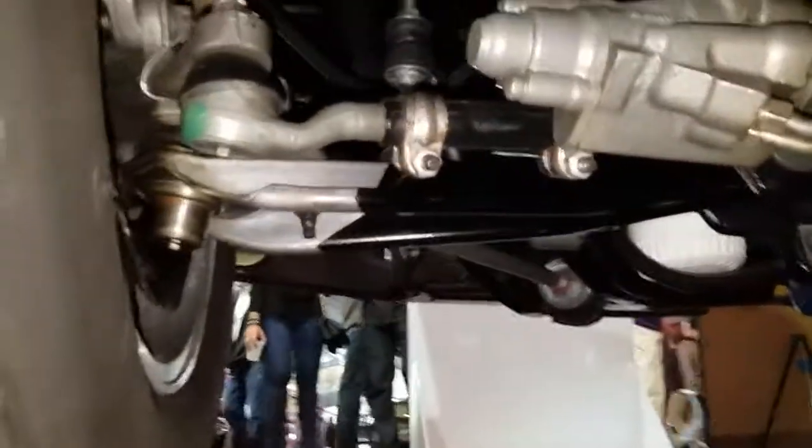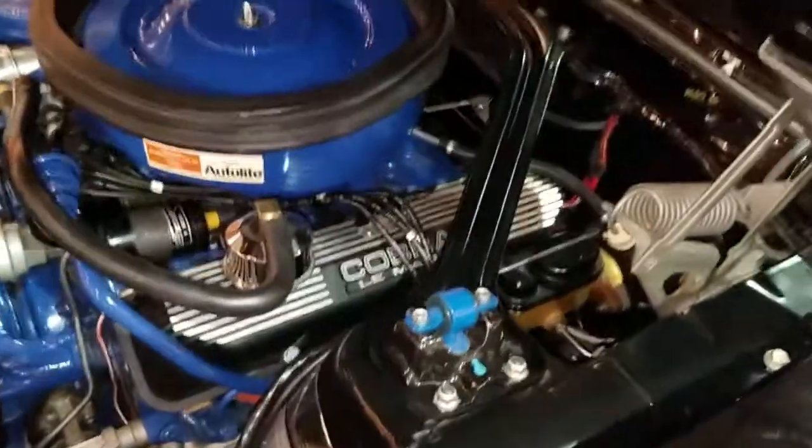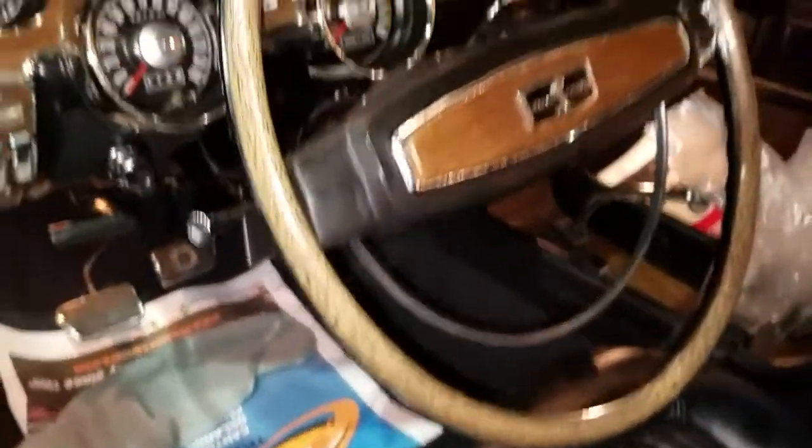I'm going to avoid going back to the front of the car because I keep getting mugged with questions. Casting date of the block correctly precedes the build of the vehicle. A lot of the small components are done and detailed nicely as they should be. Shelby VIN is in places as it should be. Nice level of general original wear on those door panels. Car shows really well for 42,000 miles. Fairly believable.